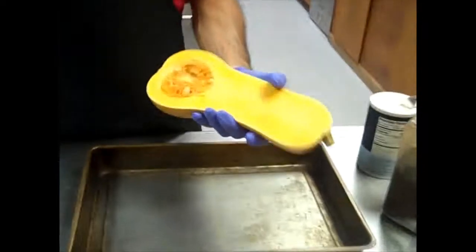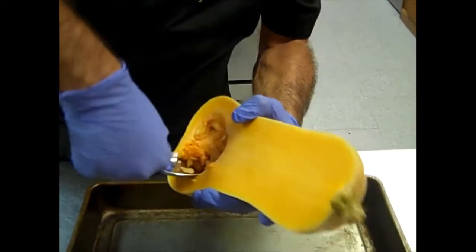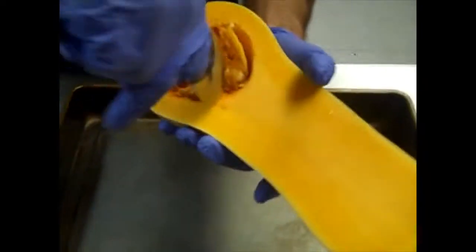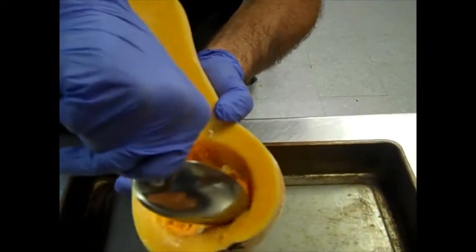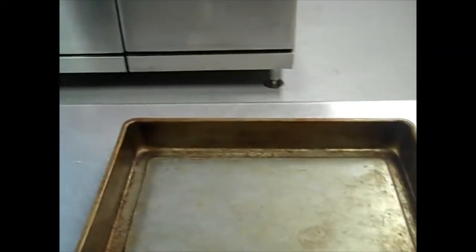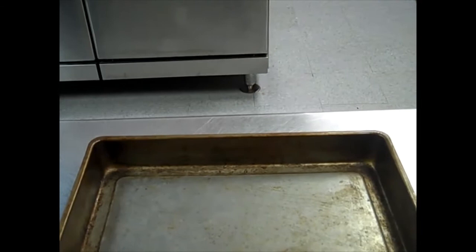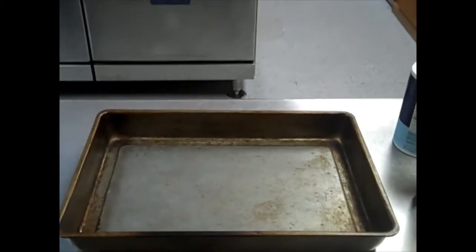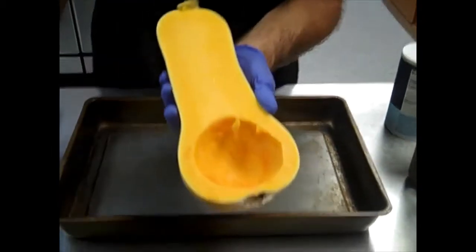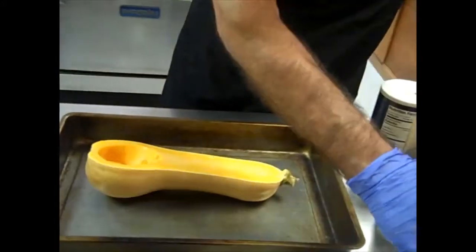So the first step with the butternut squash is we are going to de-seed it. You're just going to take a spoon here and pull out all the seeds. If you notice, they're very similar to a pumpkin. This is a gourd vegetable, same family as a pumpkin. Something like that, and then all we're simply going to do is roast this off first. We want it nice and soft, that way we can work with it.